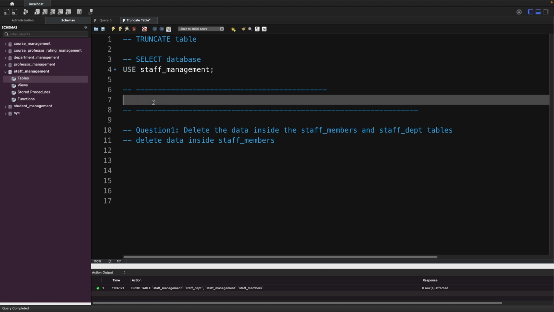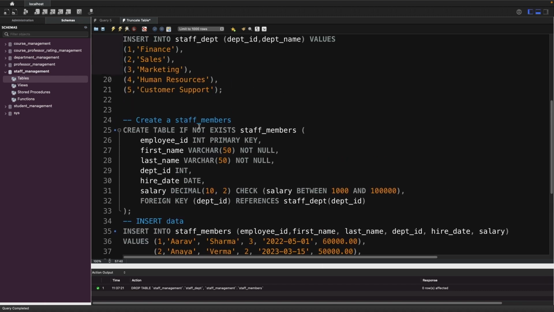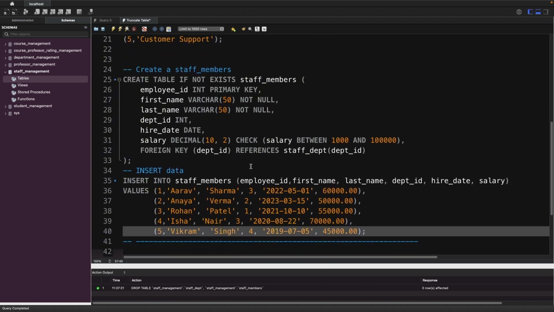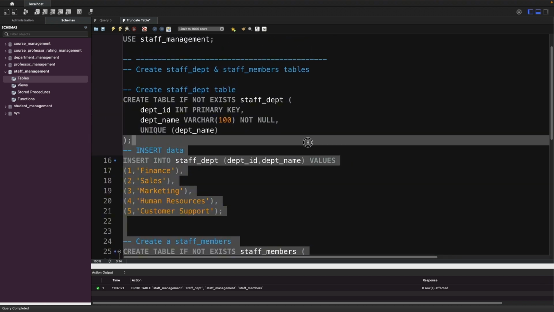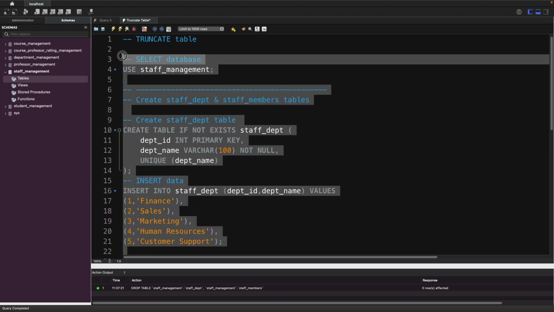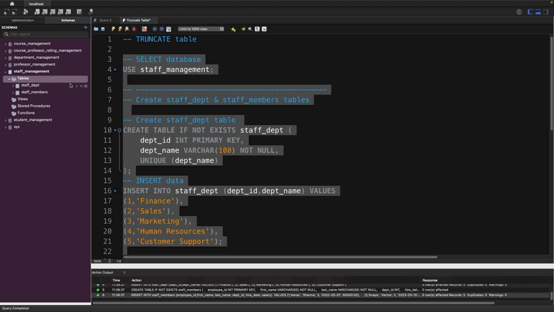Now to use truncate, you need to create these tables one more time. So I'm going to copy paste this code to create the tables and insert the data. Simply select these statements and create the tables and insert data into them. Okay, now refresh this and you will be able to see the tables.